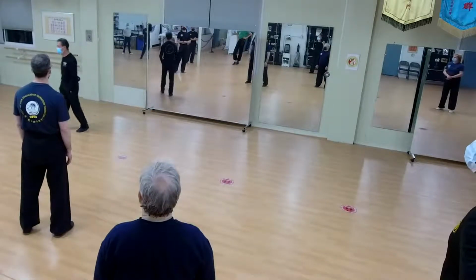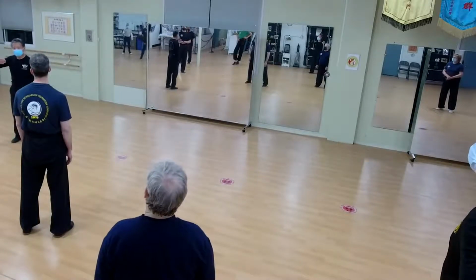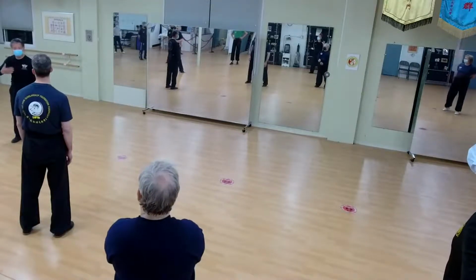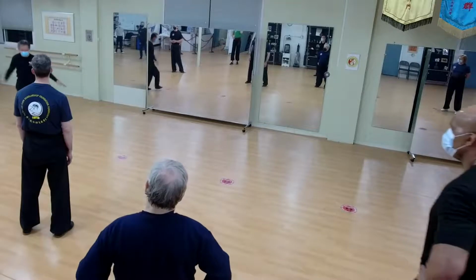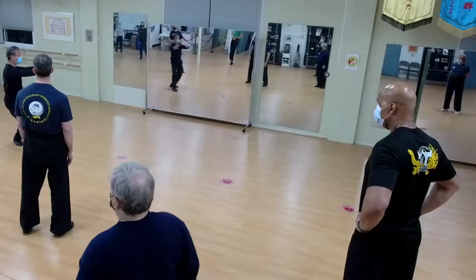So understanding that concept becomes something that your body recognizes. That's spatial awareness. That's proprioception. That's relative position. That's something that you learn over time. So when you do a form, how do you know your space? How do you know where the positions are when you move?